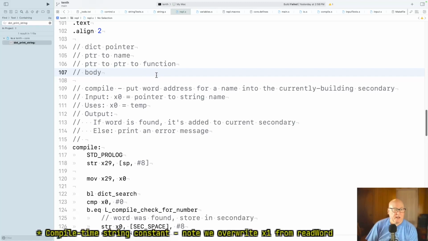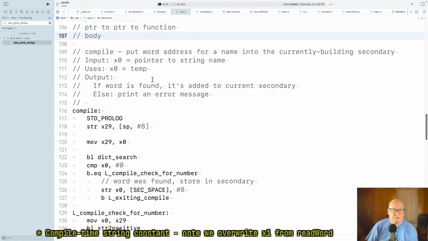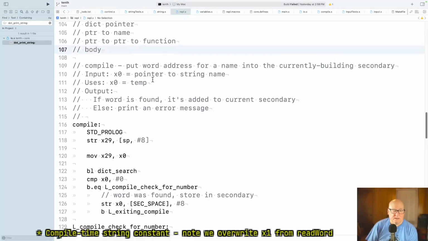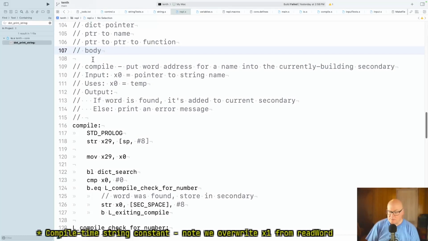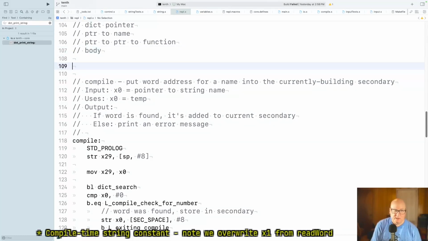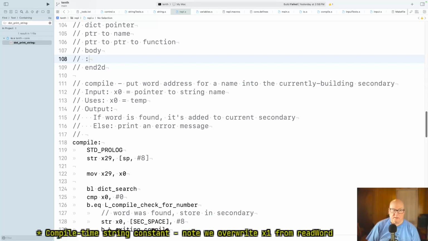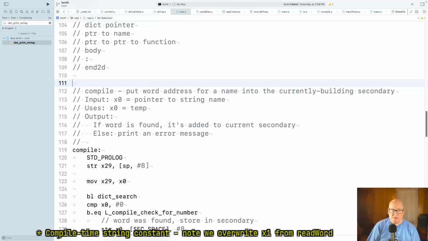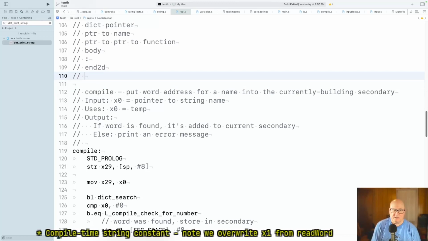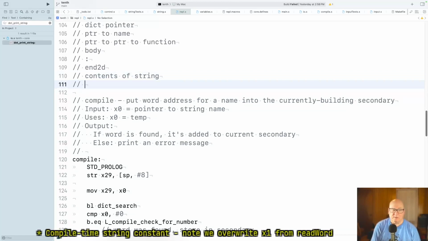So we have a function that does that. But for strings, it's going to be different. So strings, like from the previous word, you would see an N2D. That's the last part of its body. And now for a string, we just want to put the contents of the string. But we also have to follow it with buffer bytes.